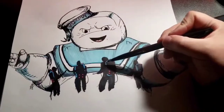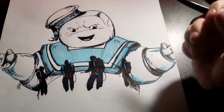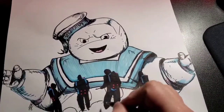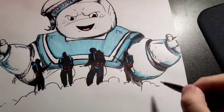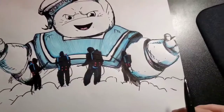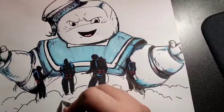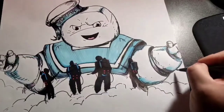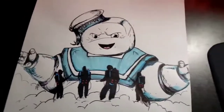Alright, so with the light blue marker, I went through and added these little highlights, and they're really quick. They're not made to be a whole lot of detail, but nonetheless, it kind of brings the silhouettes to the front. So now I was thinking of creating a little fog. I can add something over here in the background. How cool is that? Look at that. Pretty neat, huh?